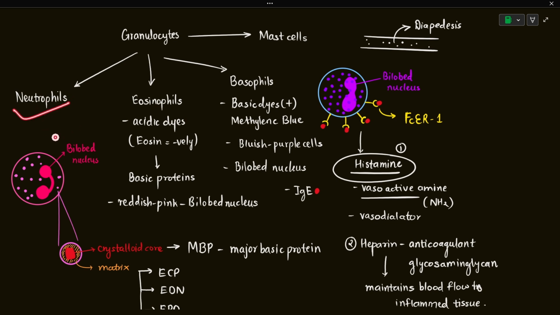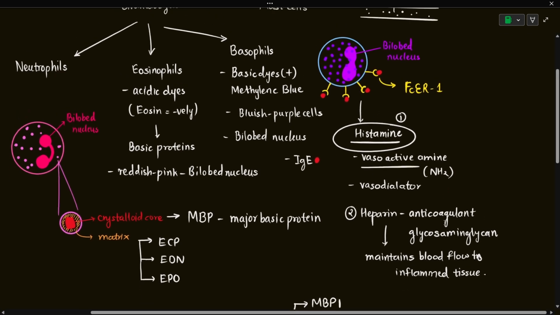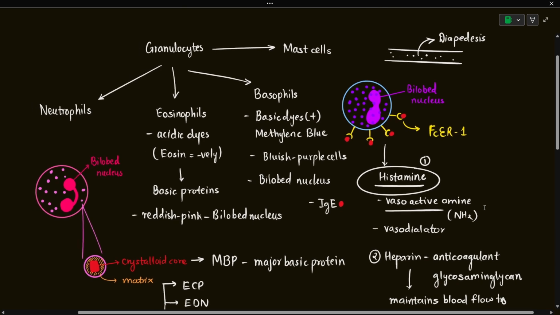So neutrophils have receptors which are going to receive the cytokines. Eosinophils can also be recruited due to cytokines, and basophils can also be recruited due to cytokines. So cytokines are the chemical mediators which are going to activate those immune cells and evoke the immune response. So these are the major proteins that are secreted by the eosinophils and basophils upon degranulation, and this is how they help in the immune responses in the killing of the pathogen.